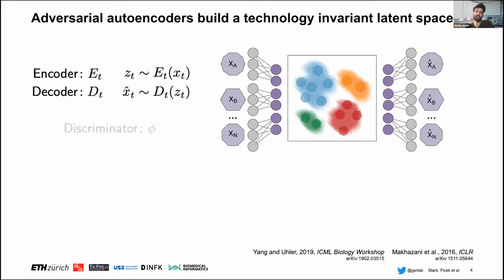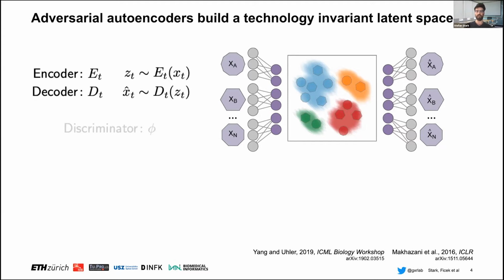To construct this space, we use a variational autoencoder framework introduced by Professor Euler. This framework has an adversarial component in the loss function to encourage the alignment of each technology's distribution. It aims to find low-dimensional representations of cells that retain information that's specific to the cell state, but have lost all information specific to the technology. The way this is set up is that encoder and decoder networks are assigned to each technology, and you can tailor their architectures to the specifics of their respective data types.